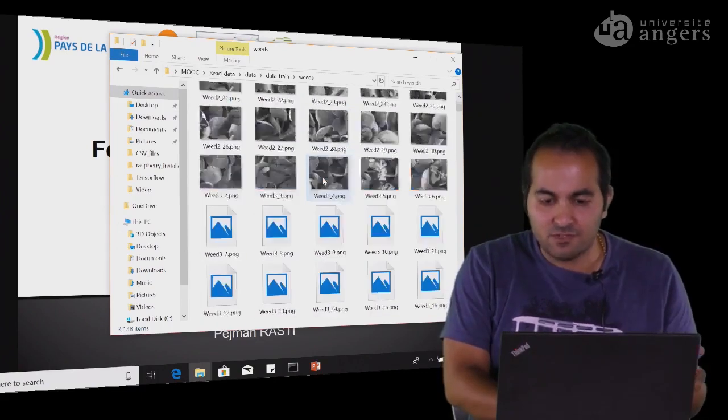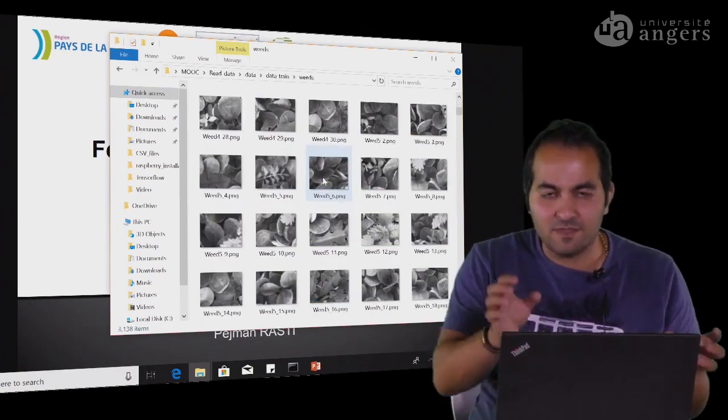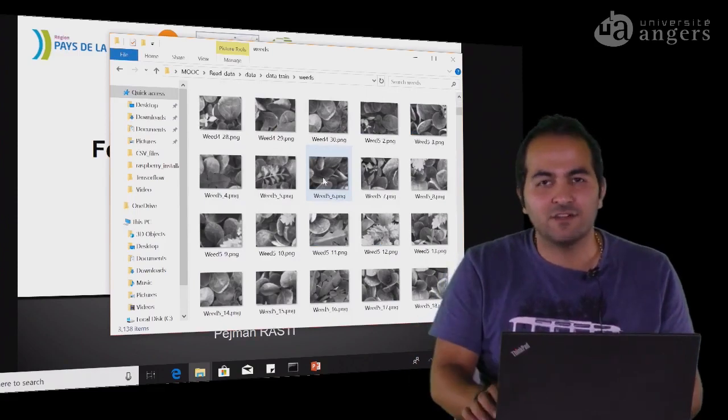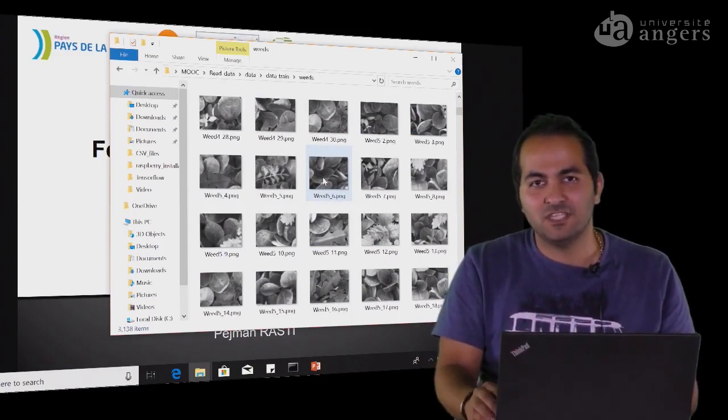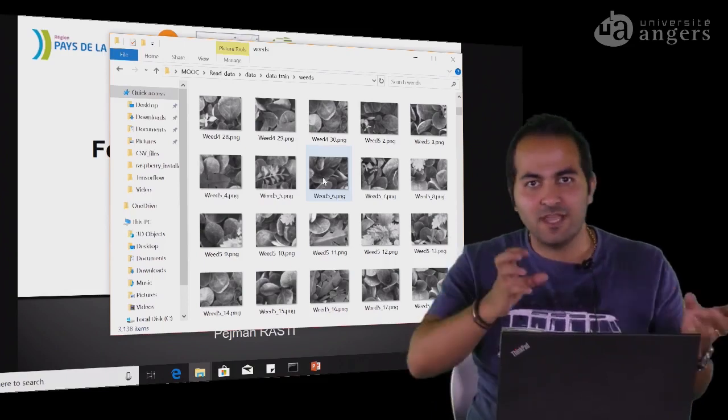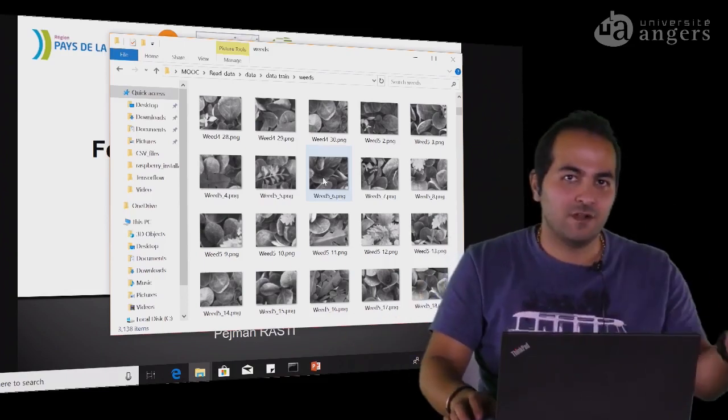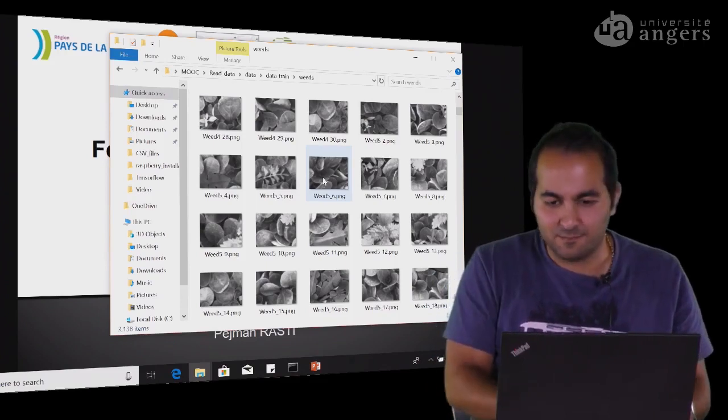On any image, you will see that in between the plants we have some weeds, and we wanted to do the classification to separate weeds from plants.